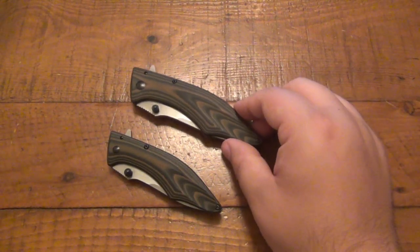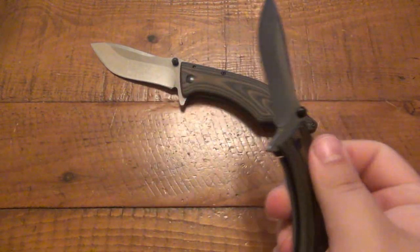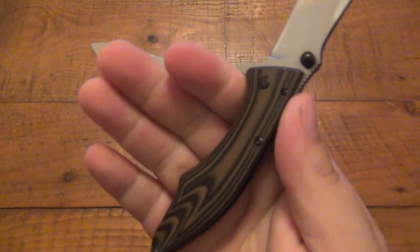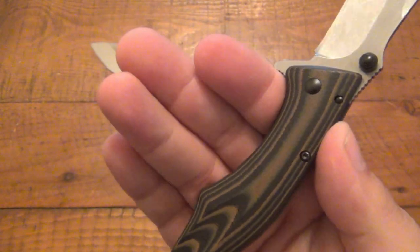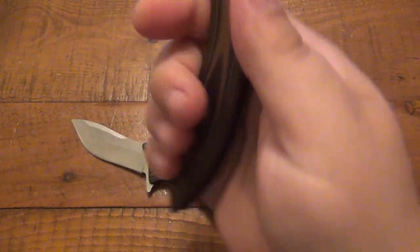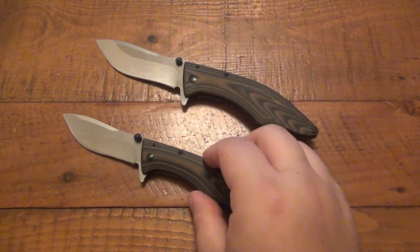Now the box and paperwork are out of the way — here's the difference in size. It really comes down to preference. Perhaps you have a blade length limitation where you live; state or local laws only allow a three-inch blade or less, so you'd be stuck with the smaller version. But there's still nothing wrong with it. My ring finger lands right where this hump is on the small one, whereas on the large one, all three fingers fit into this first groove curvature. Ergonomically, the large one is a little better for my particular hand.